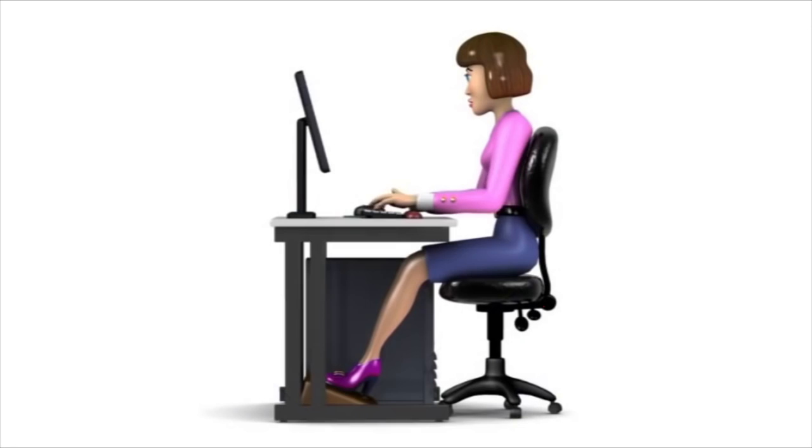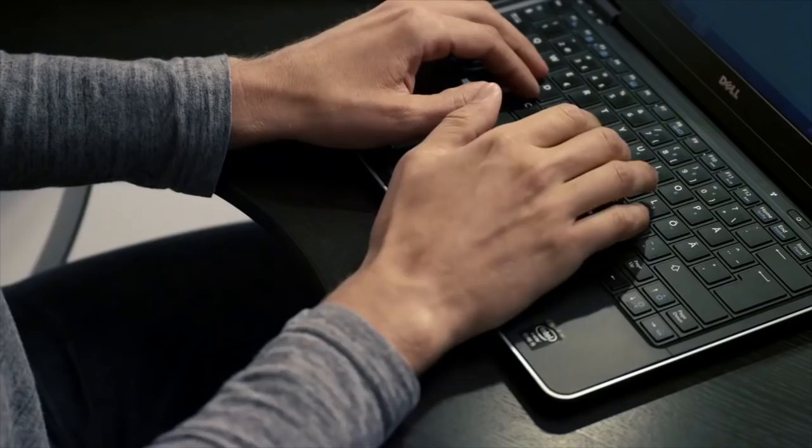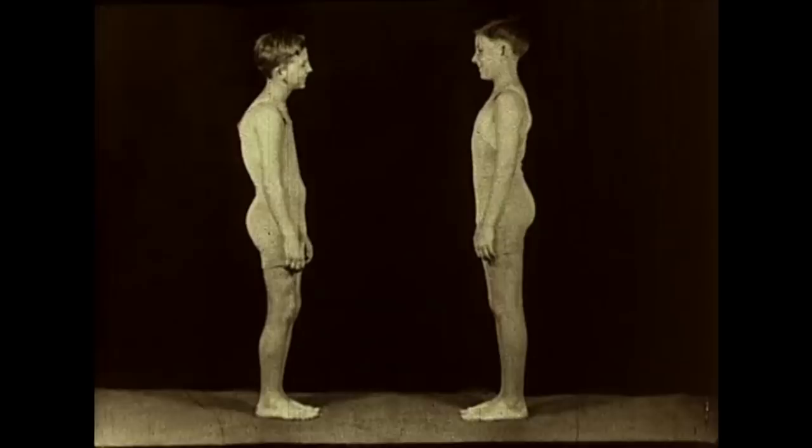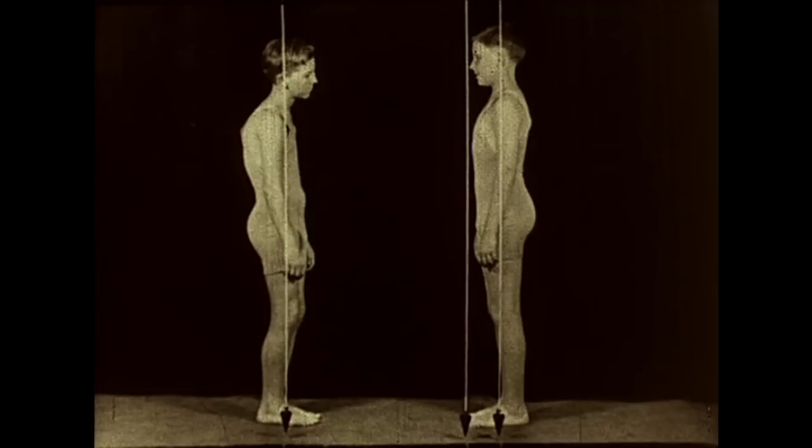If someone is in pain, why does changing posture sometimes help? Sometimes it doesn't — that's the problem. You get people who become hyper-vigilant and that can lead to more sensitivity. Otherwise we would be eliminating all neck pain in offices by telling people how to sit, getting them different chairs, changing monitor height. We've tried these simple postural interventions and they just don't seem to help. I was in the military and it would hurt just standing at attention or standing at ease — technically the ideal posture. It doesn't matter what posture you're in; sometimes it's going to hurt. Maybe the lack of movement is the bigger problem.